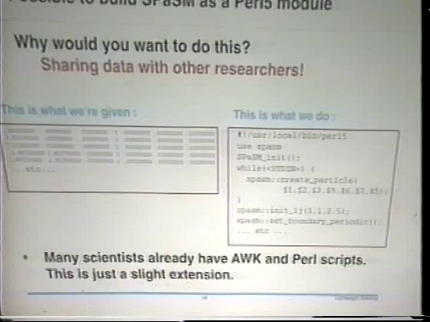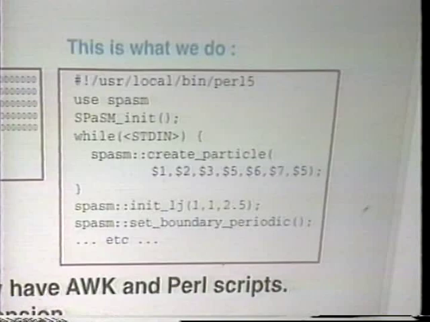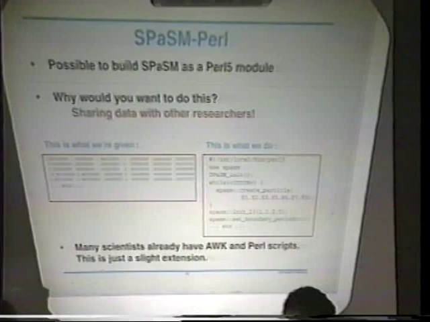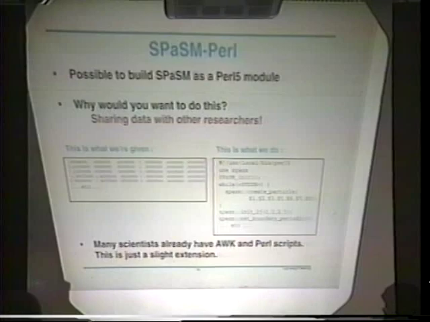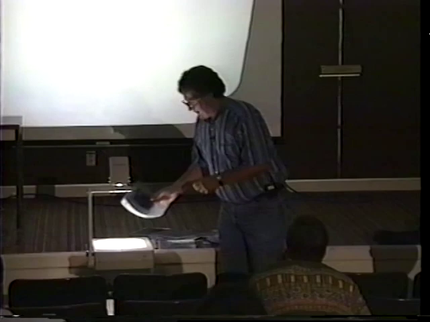By having this in Perl, it turns out to be really easy to write little scripts. We can read odd formats and put them directly into our simulation code. It sounds kind of weird, but we already have a lot of awk scripts sitting around. So this is like an extended awk script that we can use to read a weird input file and put it directly into our simulation code. I think this is neat because previously I'd always have to write some C function to go read their weird input file. And now I don't have to do that anymore.